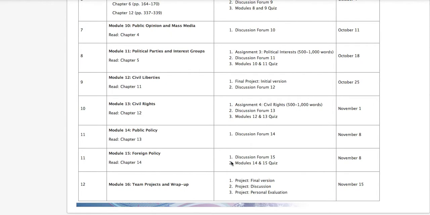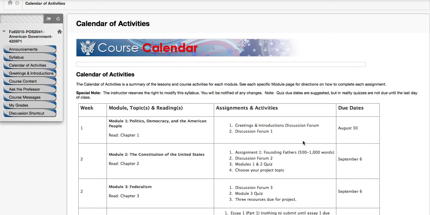And then at the very end, I want to point out that the end of class is November 15th, and in fact, I will accept nothing after November 15th. I do not grant incompletes ever, so please make sure that you are ready to get all of your work submitted by November the 15th. This includes any quizzes that you put off or any late written work or anything like that. All of that needs to be in to me by then. So that's your course calendar, calendar of activities.